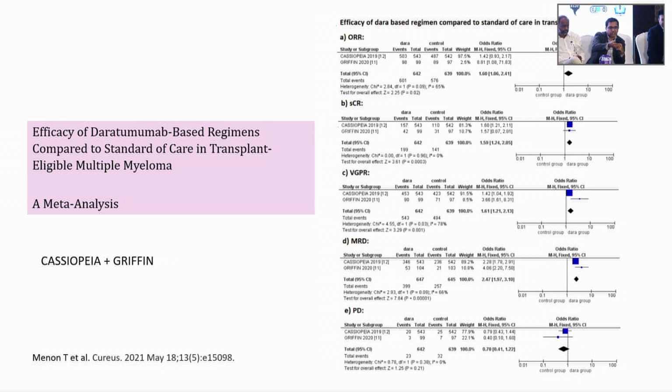The other important thing is this is for the transplant patient, so we have to translate to our country. Transplant is important. Someone should not spend money on Dara and then not get a transplant done. If someone has the money for Dara plus transplant, that's a good option. For high risk, this didn't show any outcome difference, but you will end up using 4 drugs. So for high risk, I would definitely use Dara VRD for someone who can afford it, and then he has to have a transplant because he's high risk. Standard risk, we will discuss, but we don't have data.